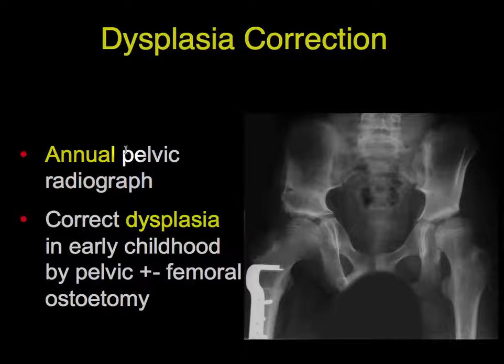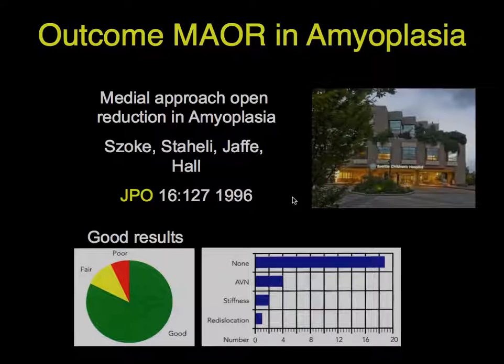Next, check for dysplasia by an annual AP x-ray. And if one finds dysplasia, correct it in early childhood by a pelvic and, if necessary, a femoral osteotomy. This can be a Salter or a Pemberton procedure. They both work. The outcome of medial approach to open reduction in amyoplasia we reviewed and published in the Journal of Pediatric Orthopaedics, and we had generally good results.